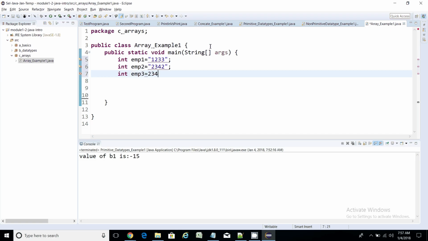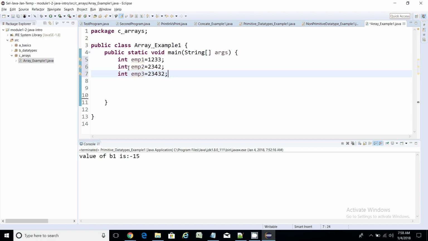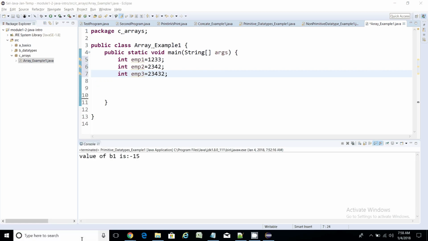There should not be a double quote for integer, sorry. If I want to hold 1,000 employees, I cannot of course create 1,000 variables, right? That's a very inefficient way of programming. So to avoid that, guys, we go for something called an array.